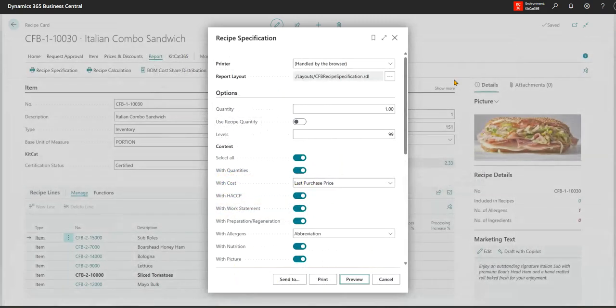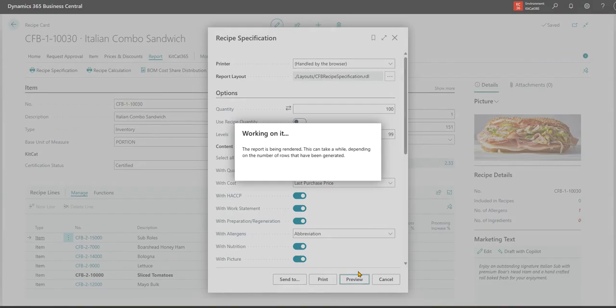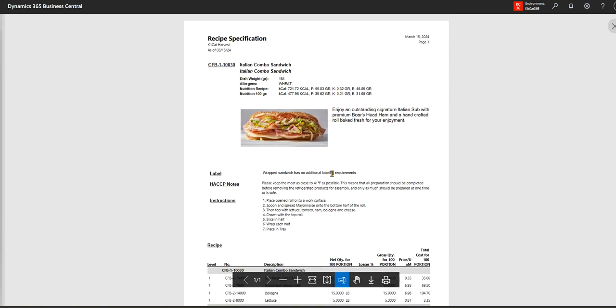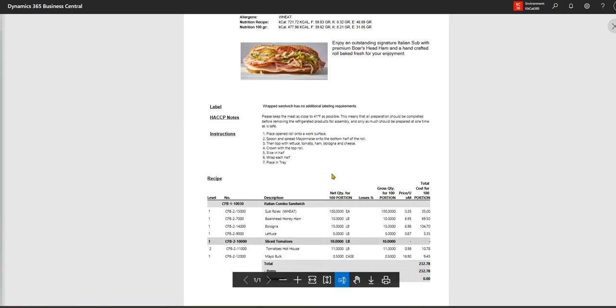As I mentioned earlier, for purposes of demonstration, we're going to say typically we make 100 at a time. So here's what you might actually print and have in your recipe binder. So once again, same recipe, but now you see it automatically portioned up, and it's easy to see in this case for a sandwich, 100 rolls, 10 pounds of ham, turkey, bologna, lettuce, so on and so forth. Total cost for 100 subs.